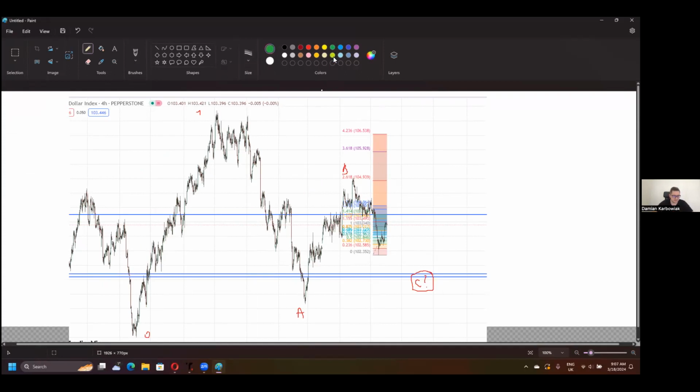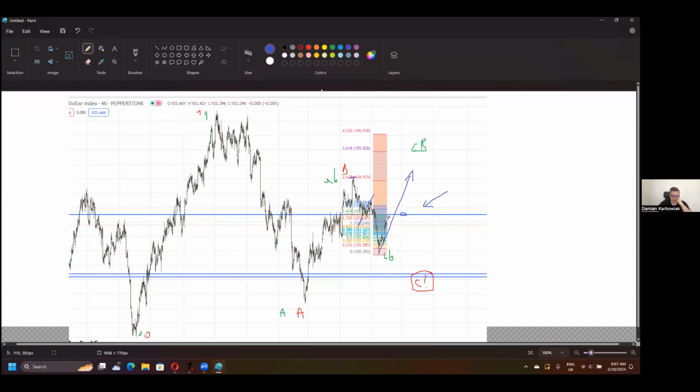From the other side, the green one: 0, 1, A of the B, B of the B right here, and C of the B, which is the continuation of the B. The blue line right here is the overbalance of the biggest correction in the previous movement, from this AB to BB, the green one. Once the price touches this level, it will be the confirmation for us that the market shows the green scenario, and we can expect a movement which should hit a new top right here.